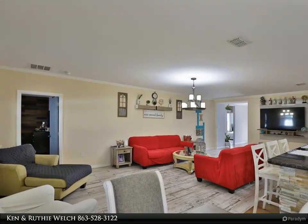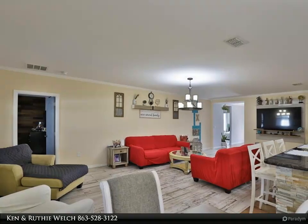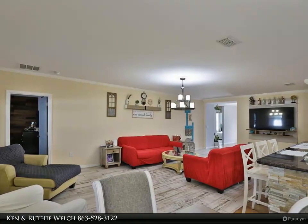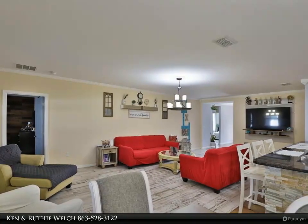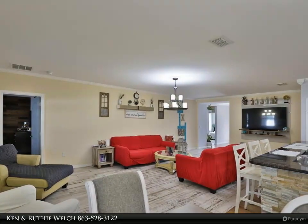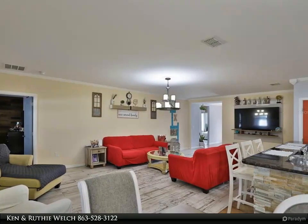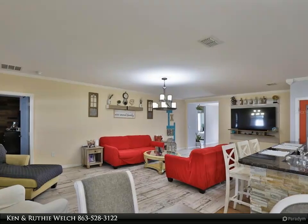Out back there is a 25 by 10 screen porch with ceramic tile flooring overlooking the vinyl fenced backyard with a cabana that has a gas grill, fireplace and kitchen sink. Also in the backyard is a storage building and a greenhouse area. The house has a whole house water softener system and floored space in the attic over the garage.